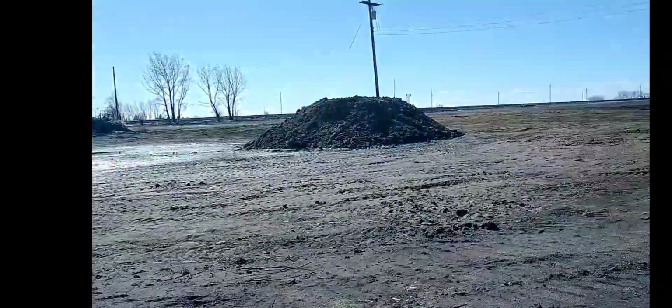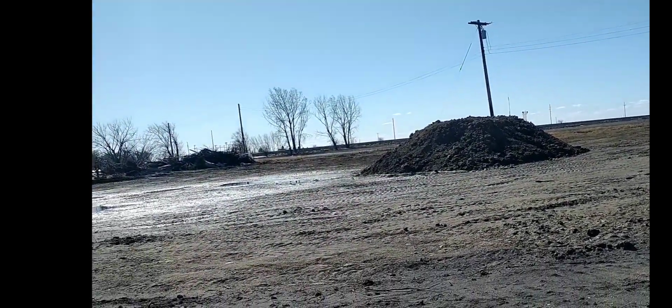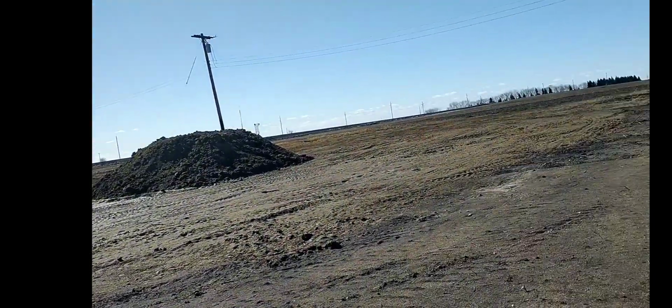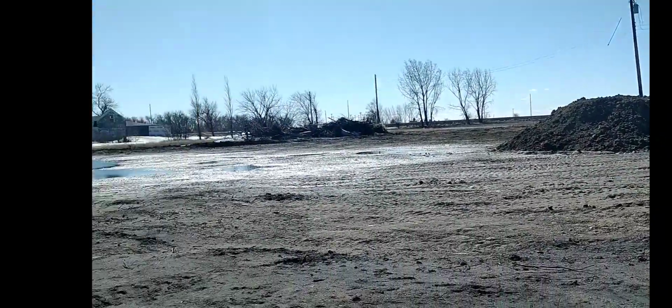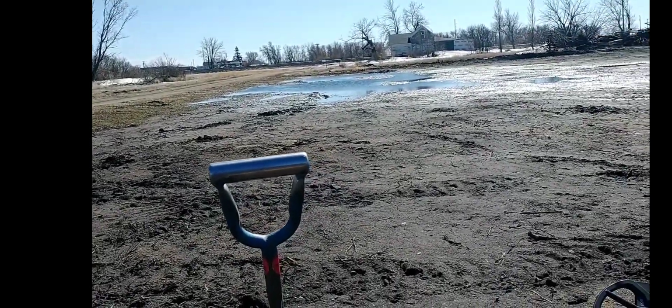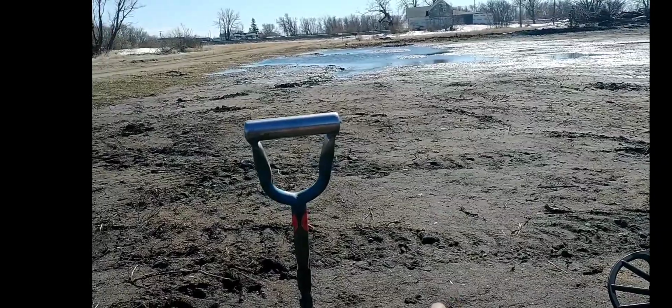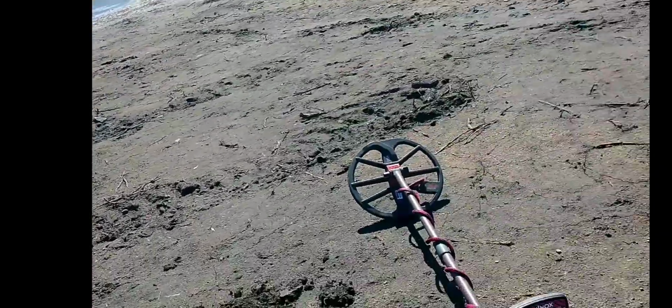Anyway, there used to be an old house here. You've probably seen it in my past videos. It burnt down last summer. And they redid the lot here. But this is where all the trees and bushes used to sit, just off from the house. And I said, you know what? I've never done this. What's hiding in them bushes? Sorry about the wind. Let's get to this coin.